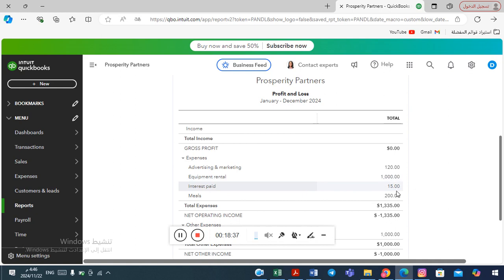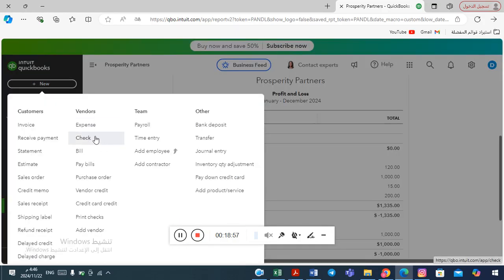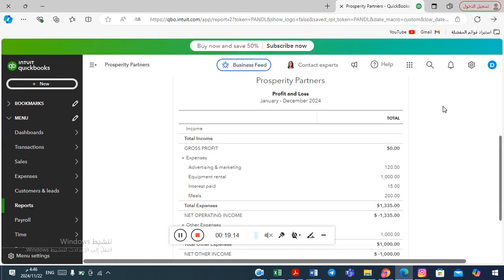So we can solve that issue related to repayment of the loan. In this case we use an expense and identify all the details. After that we transform this expense into a recurring transaction and save the template of the recurring transaction. After that QuickBooks will automatically process this transaction.